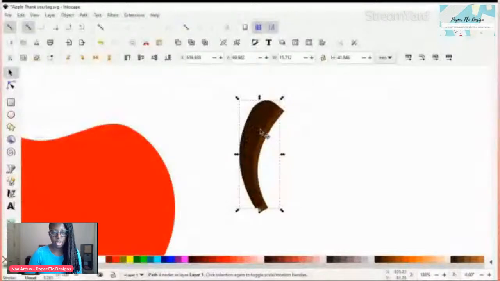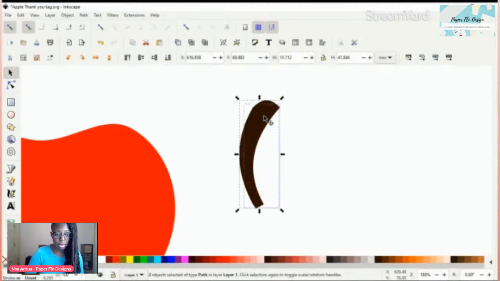So just select the darker one and then just duplicate it. Now I'm going to select the light brown one. So I'm only going to have two pieces selected. And I think you should be able to see that at the bottom of the menu, just underneath the color bar. Yeah, it's going to say 2 objects selected, 2 paths selected. And now I've just cut that out. You can't see it right away, but you're going to see it in a second.